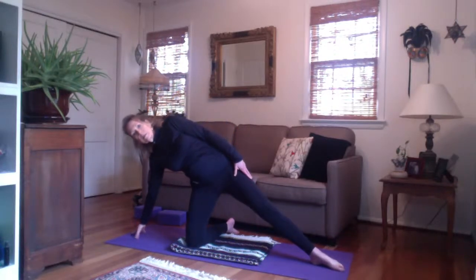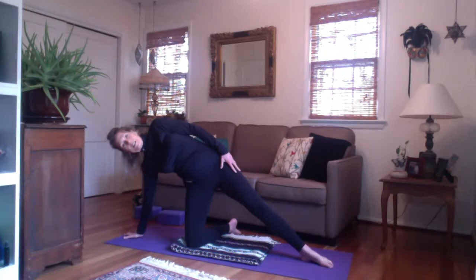Now let's turn the toes and point them towards the end of the mat. See if you can ground down through those 3 points here. And then bring your hand to the floor. Coming down to the floor, keep pressing into that foot so you can ground yourself on that end. Okay? And then take the top arm up.